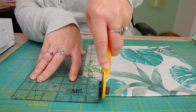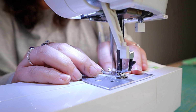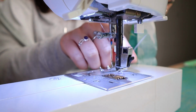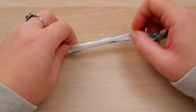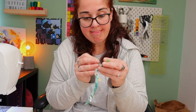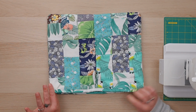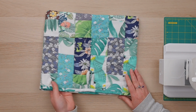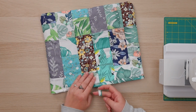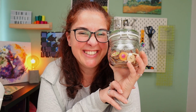Now let's work on the final detail for our laptop cover. And what we do for starters is we are going to sew this ribbon all around on the inside, okay? This is what we have on this side. It is nice and ready to go, but we need to turn this around and sew our button. Now I have quite a few buttons. I love them all. This will be hard to choose, but let's see what we pick.